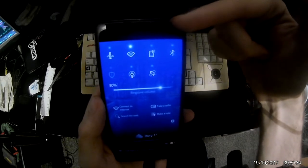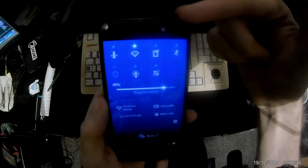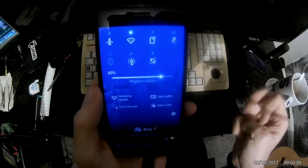I don't know what this blinking light at the top here is, by the way. I can't see that from where I'm sat, but it's showing up on the cameras, I've just noticed.